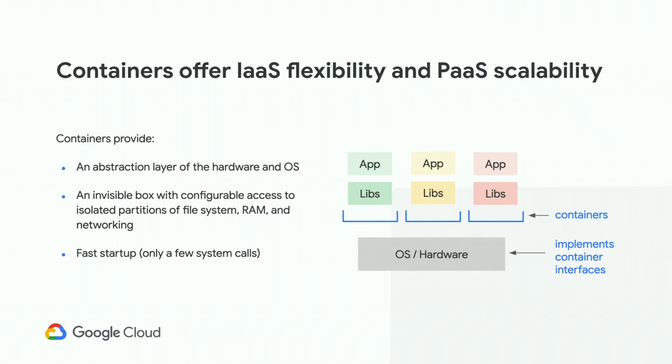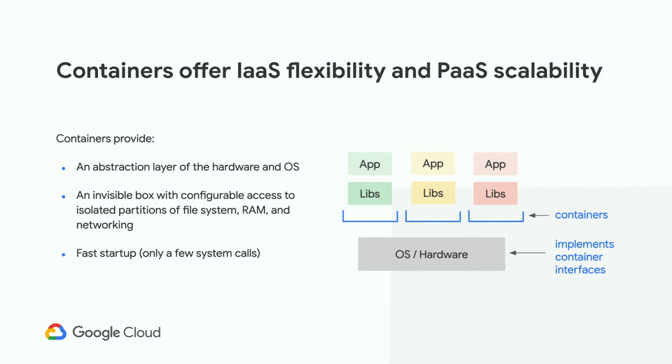So containers come into the world. Containers become super famous, and I think the most famous one is called Docker. Containers offer infrastructure as a service flexibility and PaaS, which is platform as a service, scalability. And this is simply amazing because it's a layer in between the hardware, the virtual machines, and the app. So now your system engineers only focus on things under the scenes, which is maybe the operating system, or the hardware, or any of the dependencies.